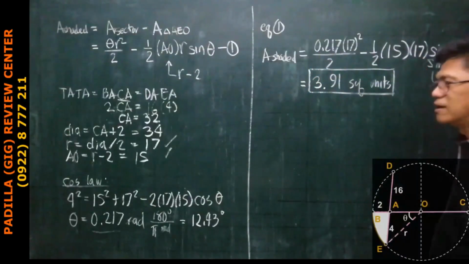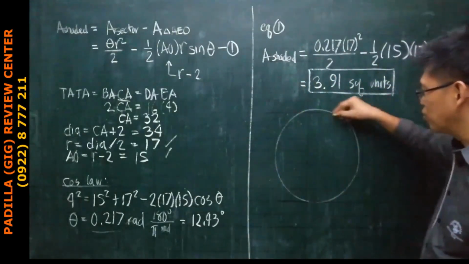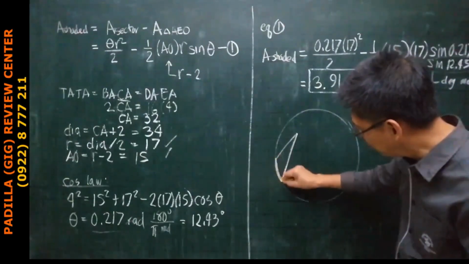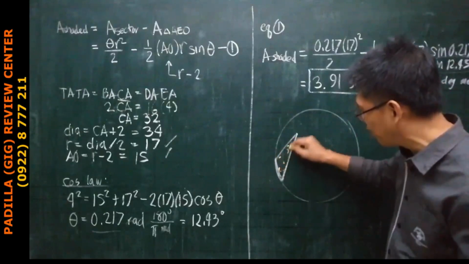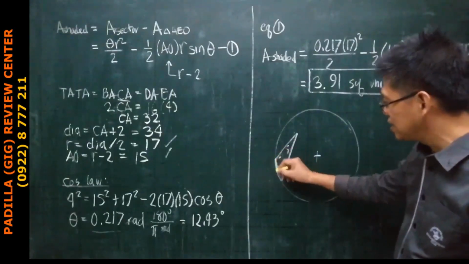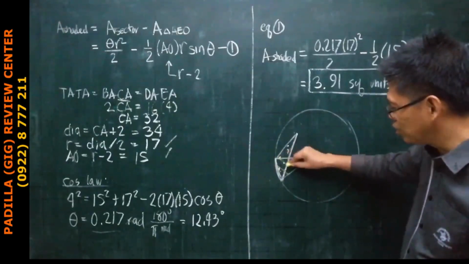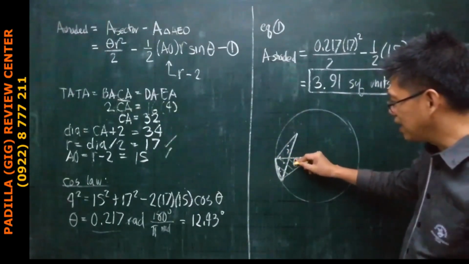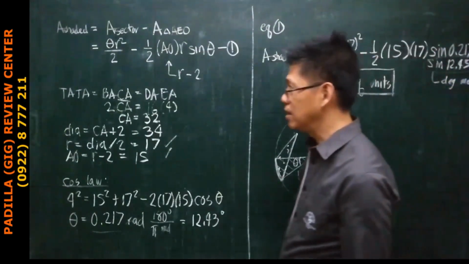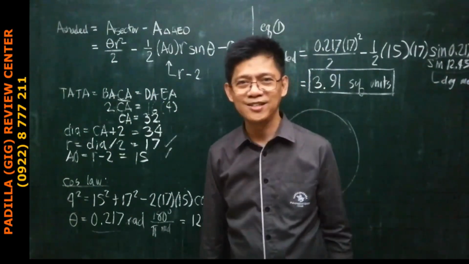So, ulitin natin. Pag ang pinapasolve sa'yo ay part ng circle, kahit ano pa yung area, kahit ganitong itsura, if one of the boundaries of this area required is an arc of the circle, always begin by defining the sector containing this arc. So, define mo lang yan, 100% sure. Magsisimula ka dito sa area na to ng sector, and the area of the sector as we derived yesterday is theta r squared over 2. You follow? Okay?